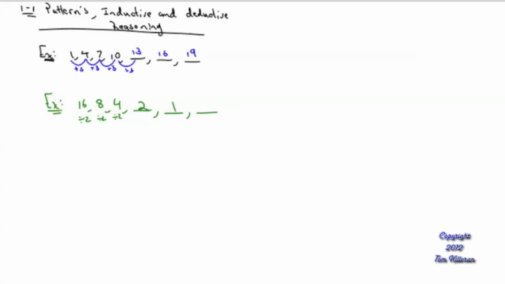Next number? Why do people keep saying 0? What's 1 divided by 2? 0.5, or also known as 1/2, a half. You're not getting to 0 this way. Dividing by 2 will never give you an answer of 0, unless the top number happens to be 0 to begin with. All right. How about this one?